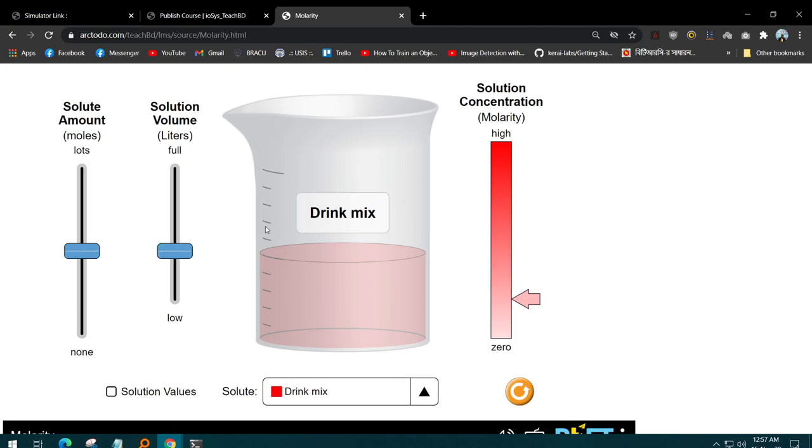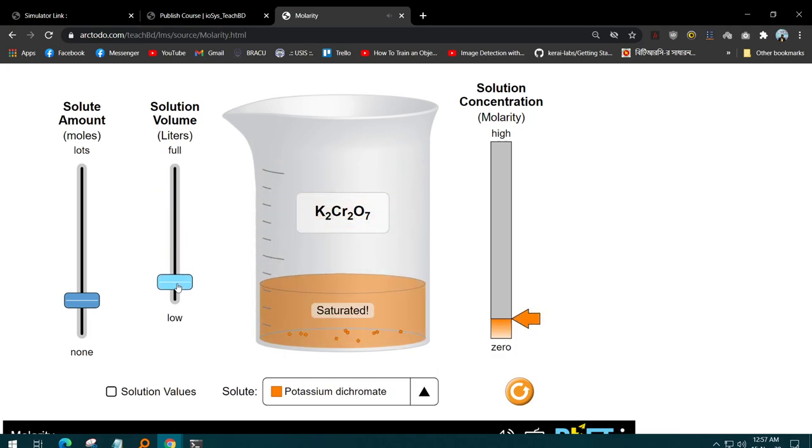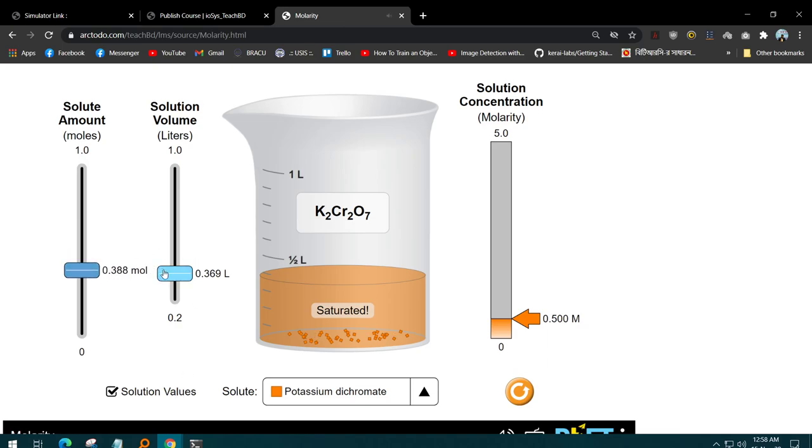You can see a chemistry lab course. So you can see a color changing lab. Here you have to observe the color of the solution, and also you can observe how much crystal is precipitating by increasing the volume of the solute amount and the solution amount. And you can also change all the parameters, and see the values and complete your experiment according to the question that is required.